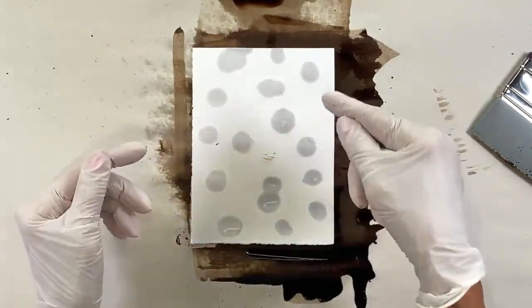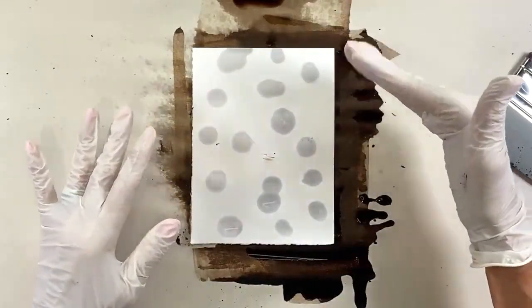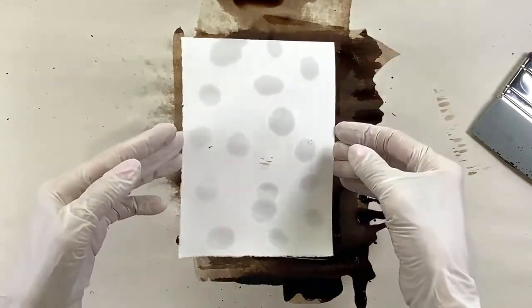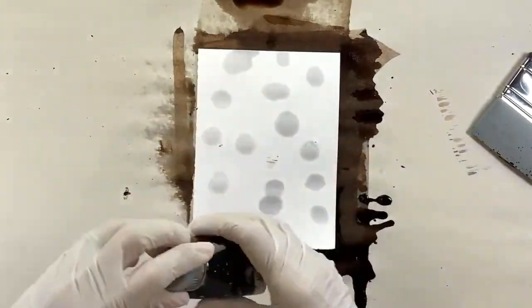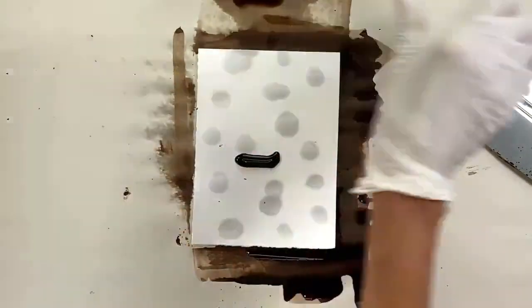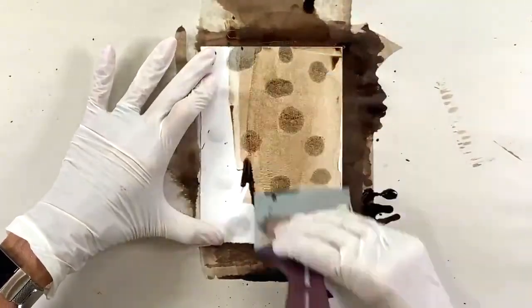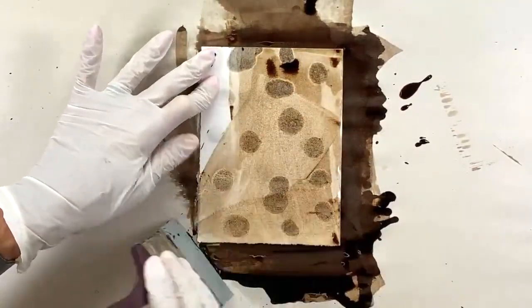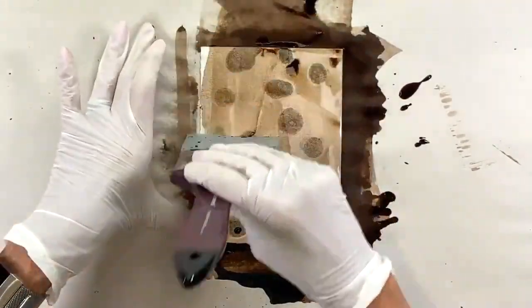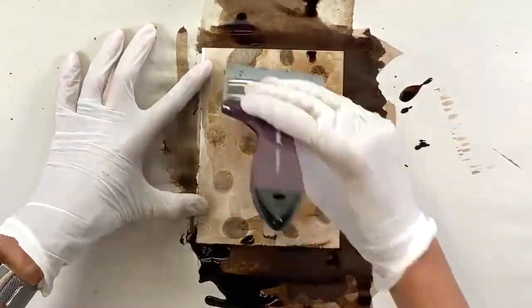Because if I put the walnut ink on this right now, what will happen is it will actually take that alcohol and make a whole different design. So it'll smear, and I don't want it to do that. So I'm just letting it dry a tiny bit. Okay, I'm going to risk it and add some more. It's so funny, there's so much walnut ink on the side here, I probably could just use what I got. And I think I'm going to try to do that, like pull it off from the paper itself, so I'm not wasting this precious walnut ink. Now again, I can add water to this right now to make it lighter. And I think I'm going to do that because that's just my personal preference.